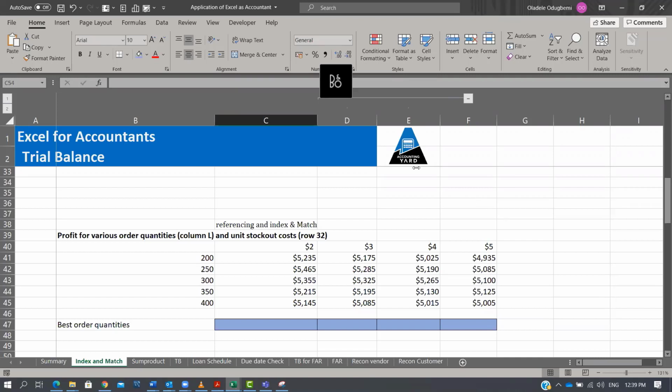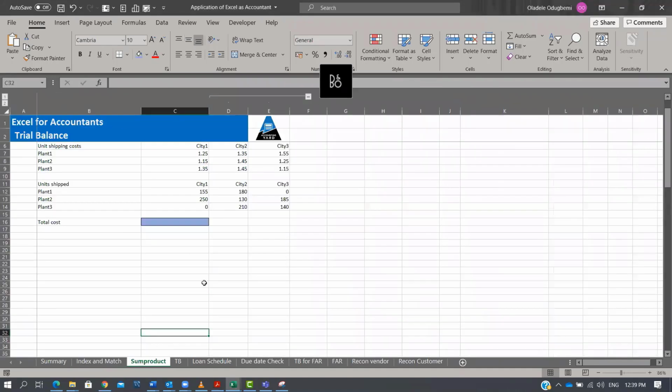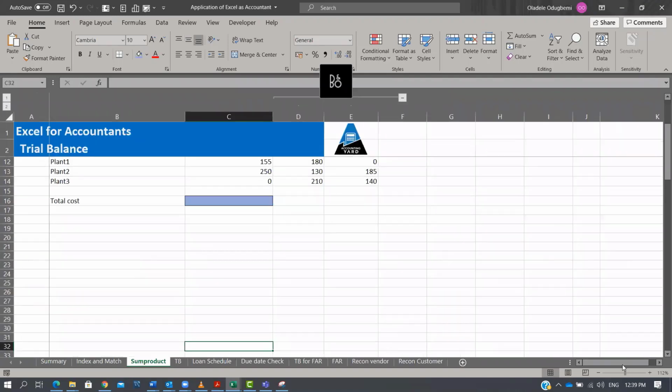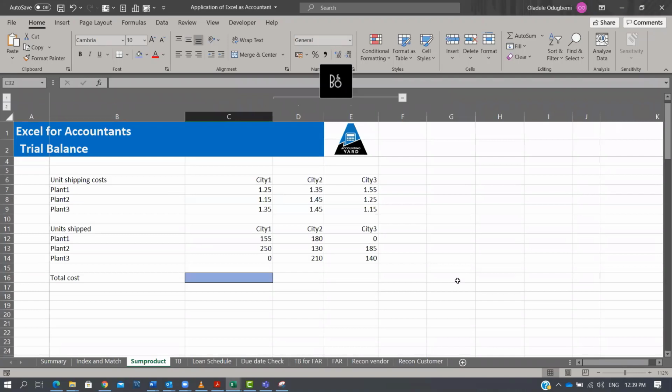Sure, I'll share the file. Yeah, so now that's fine. There's a magic you can do with SUMPRODUCT, right? However, for the purpose of this class, I would not overstretch it. But this is what I will tell you. The name is SUMPRODUCT.